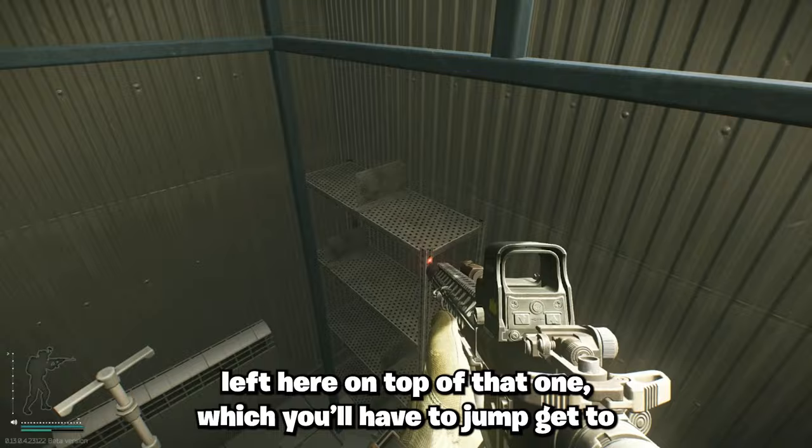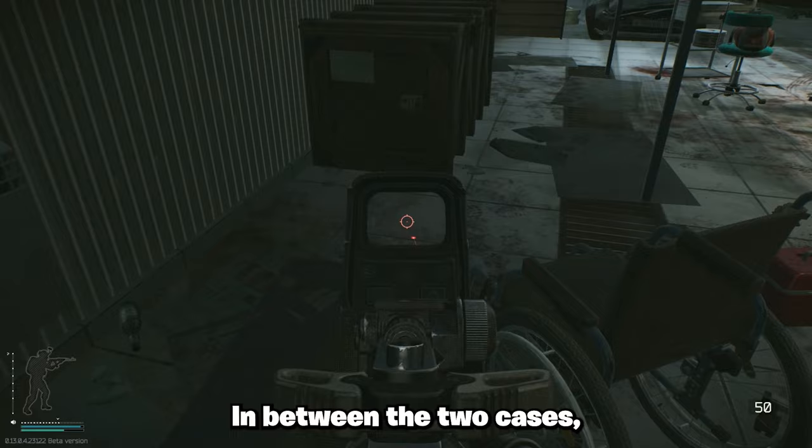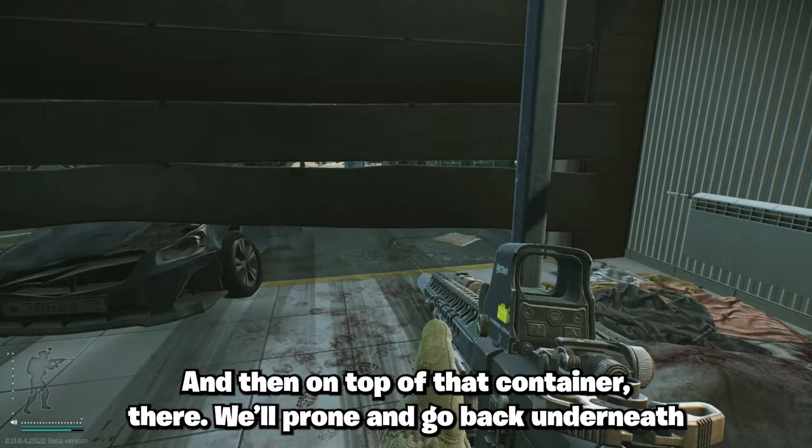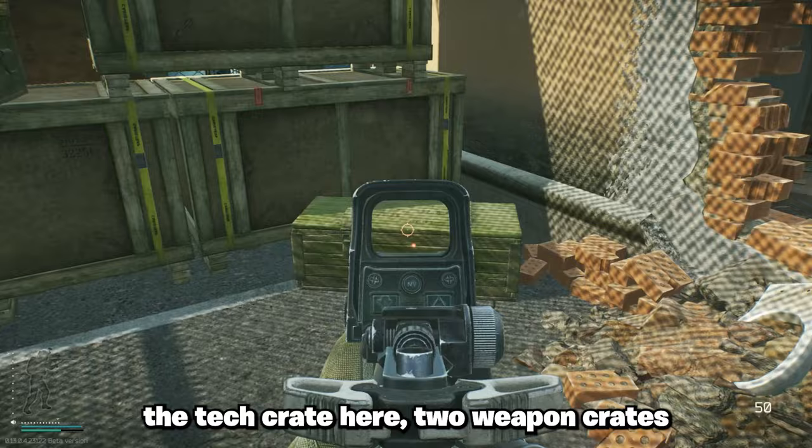Over here in the corner, in between the two cases, the medical case, that crate, and a medical bag, and then on top of that container there. We'll prone and go back underneath, and then over to in front of the filing cabinet building. You have the tech crate here, two weapon crates. Inside here, you have another medical spawn, which can spawn a LEDX.